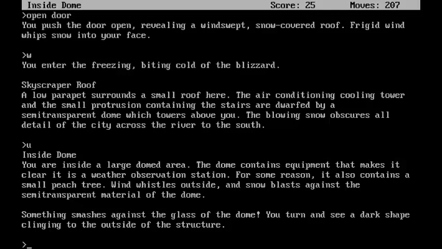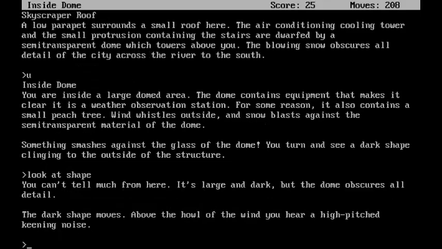No, sorry, that's wrong. Inside dome. You are inside a large domed area. The dome contains equipment that makes it clear it is a weather observation station. For some reason, it also contains a small peach tree. Wind whistles outside, and snow blasts against the semi-transparent material of the dome. Something smashes against the glass of the dome. You turn and see a dark shape clinging to the outside of the structure. Look at shape. You can't tell much from here. It is large and dark, and the dome obscures all detail. The dark shape moves. Above the howl of the wind, you hear a high-pitched keening noise.